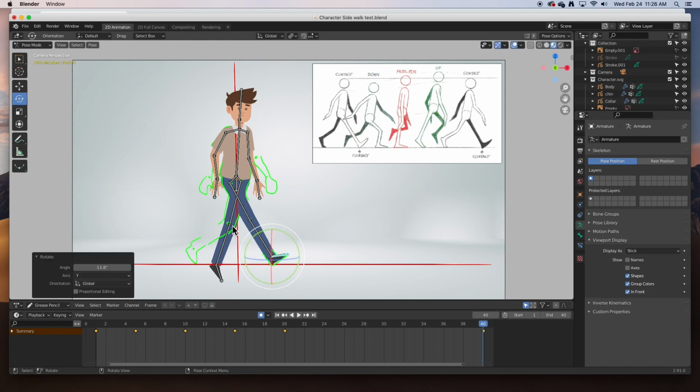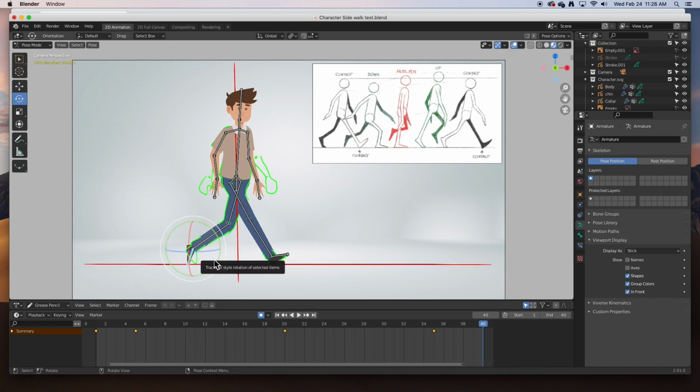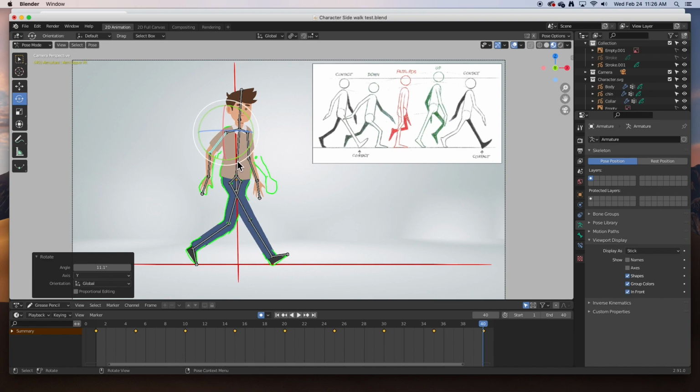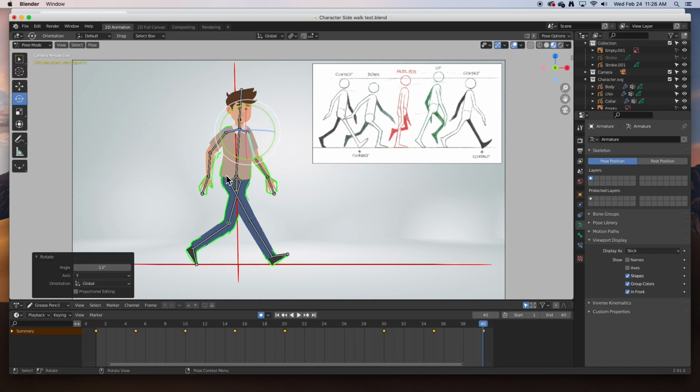There. The knee, I think, is where it needs to be. And I am going to rotate the arms right to there. And this one right to there. Boom. And I think I'm pretty good.